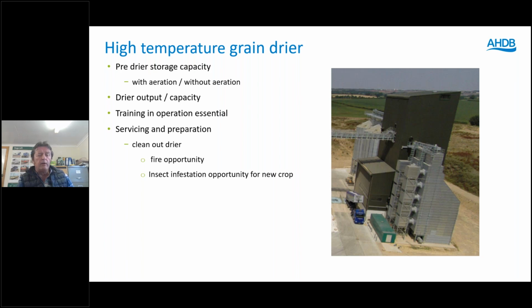Another thing that we've really noticed over probably many years is farmers that have insect infestations really early on in harvest, and you don't think the grain has had long enough time to actually have been in store to pick up an infestation. On quite a few occasions, we've become aware it's either grain left in a combine from the previous harvest, or grain inside a dryer that hasn't been cleaned out properly.